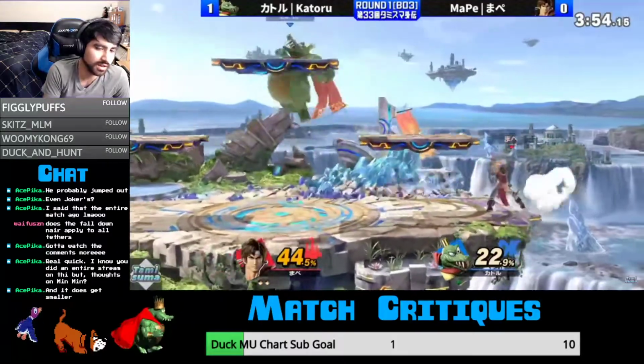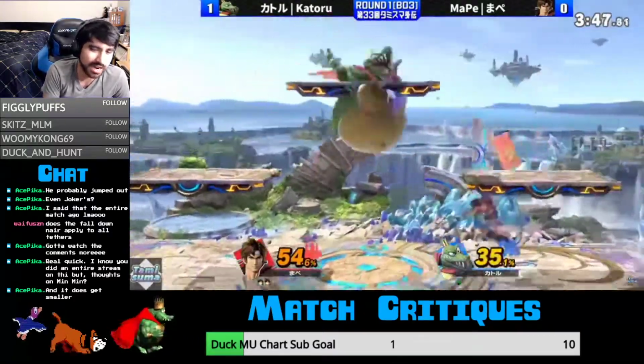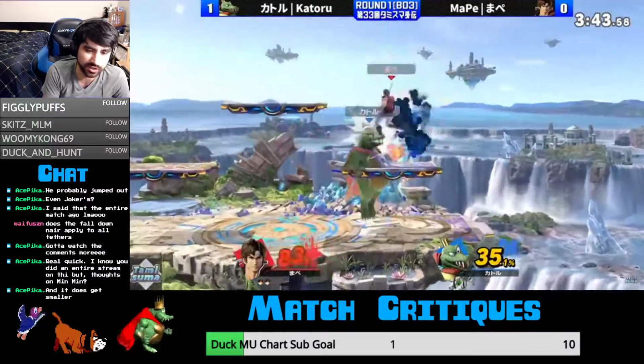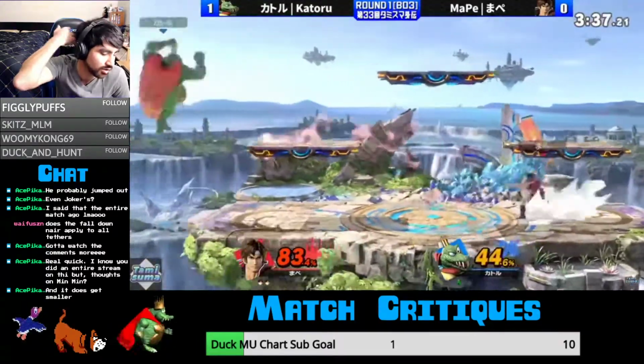I think the biggest issue that Katoru is having right now is that he's not coming down with enough hitboxes. If he was coming down with fair a lot more often, he'd be able to just flat out win most of these exchanges. Also that, too. Crown just beats out Cross so easily.